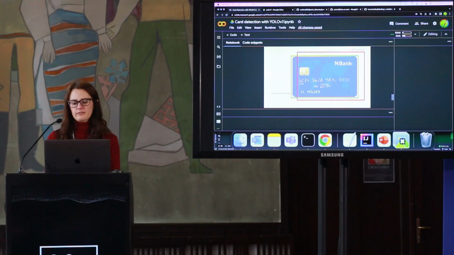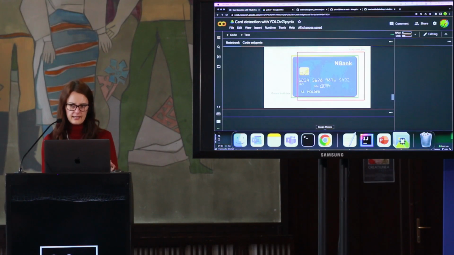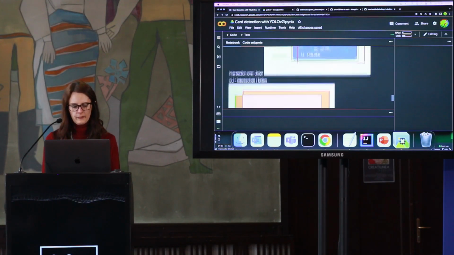Let's say we have this example, and I have this card. The green box is the ground truth box. This is the correct label. My model predicts the red one. That's the prediction box, because you will not always have exact labels. So in object detection, you need to understand intersection over union: how much your prediction overlaps with the ground truth.